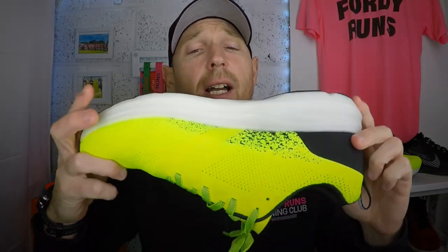Here it is — the Go Run Ride 8 — and I have been waiting to get my hands on these, and the reason is this shoe is 8.7 ounces. During marathon training blocks, I love a lightweight shoe for recovery runs and running on tired legs, but something that's still got a bit of cushioning. When you get into the middle of a training block and it feels like a slog, a light shoe can give you a bit of a spring and a bit of help. To get a shoe that's 8.7 ounces, for me, is like a miracle.